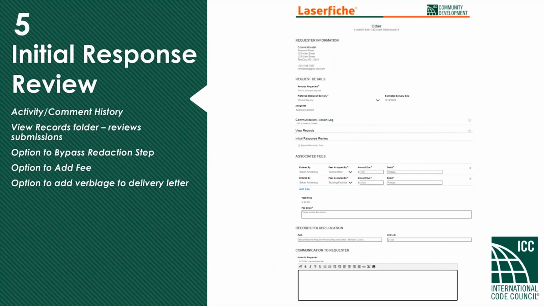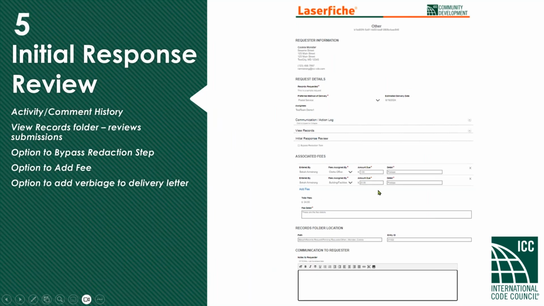Then we may have the initial response review. After all of the individual departments find their documents and attach them, this goes back for review. It could be the attorney, it could be the clerk, it could be your Freedom of Information officer, whomever you have that is responsible for making sure that you have all the records and are reviewing them. They may redact them, they can do all sorts of things.